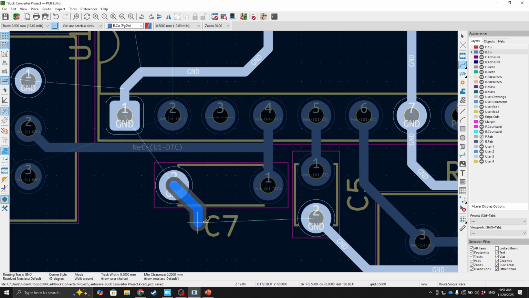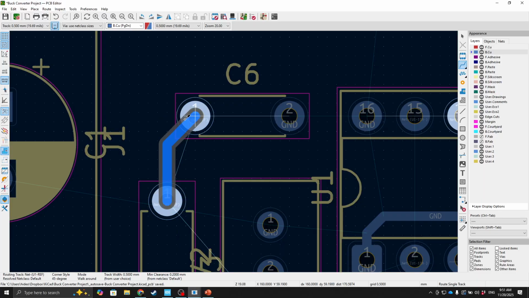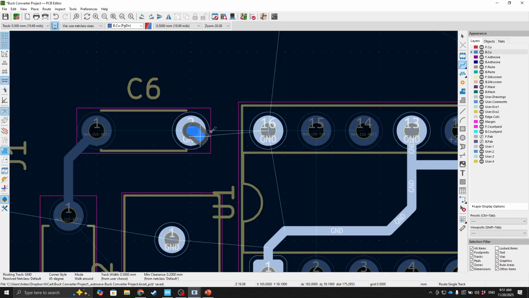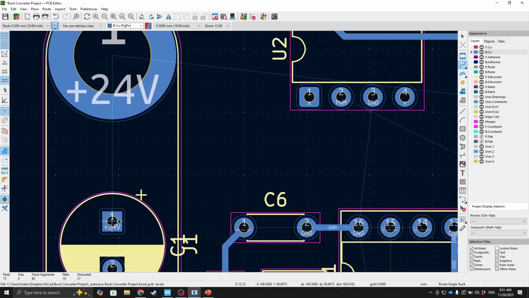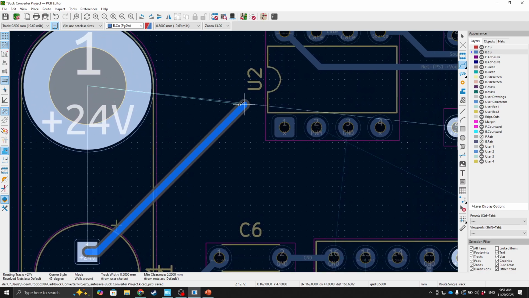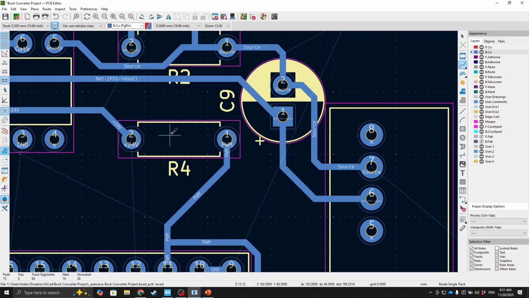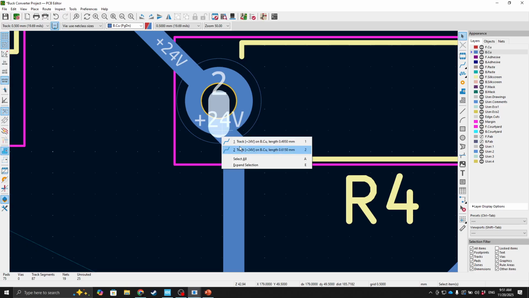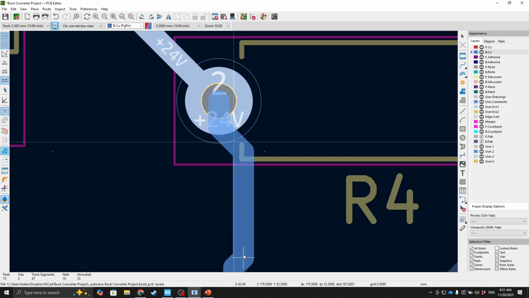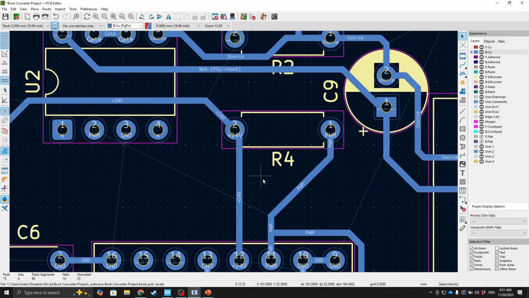And then this one connect to the ground, and this one to here, this one to here, and then we need 24 going up through here. I will pull, yeah, like that.